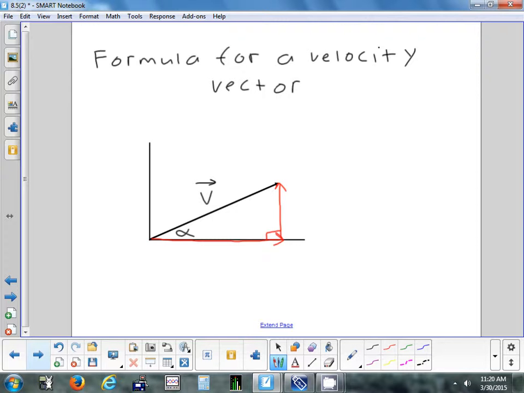Okay, the lines in red, I'm going to represent those as x and y. And technically they're vectors. Okay, and what I want to do is break down this velocity vector, the one in black, into its horizontal and vertical components. Okay, which trig function could I use, sine, cosine, or tangent, to get the horizontal component? Yeah? Cosine. Cosine, very good. So it would be cosine of your angle equals.